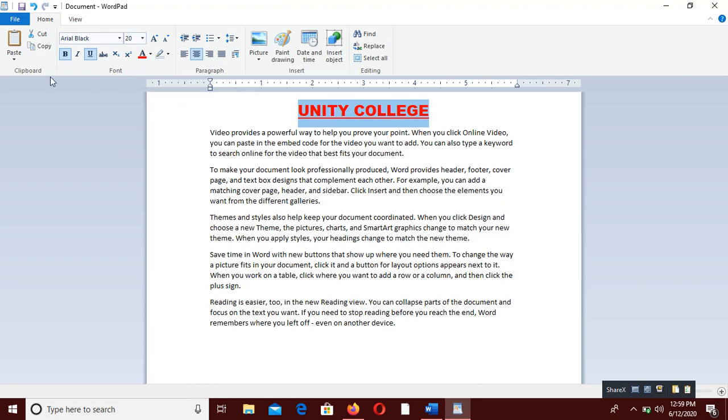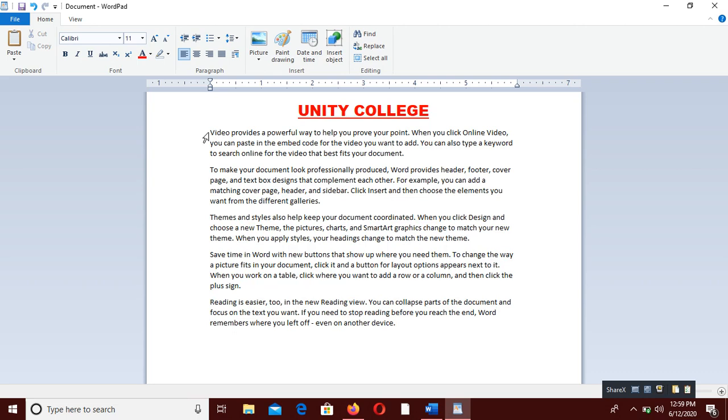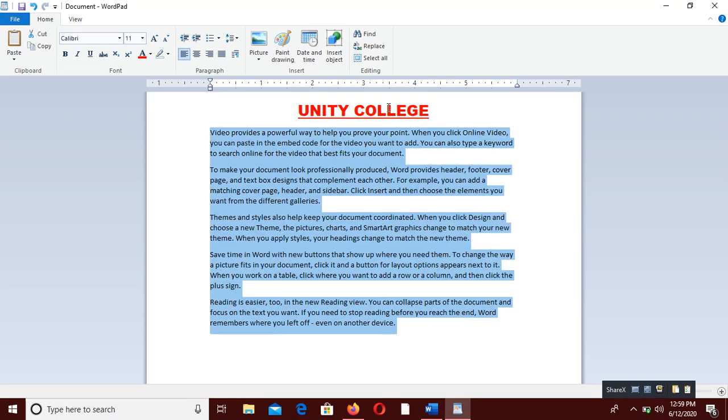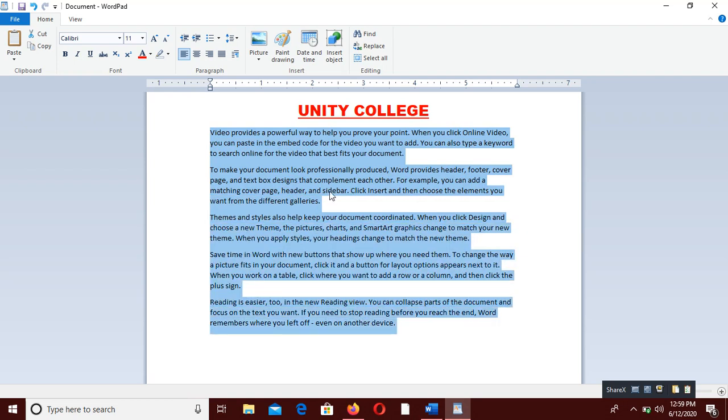Now you've been told select the body of the passage. So you'll select from the first paragraph. Just click outside, select from the first paragraph to the end of the document. To do that, you point to the first line, you drag. Somebody else can just wait for the cursor to appear like that, then you drag. Or you can start from the end, so long as you don't include the title. So select like that, you press down the left button, change this font.